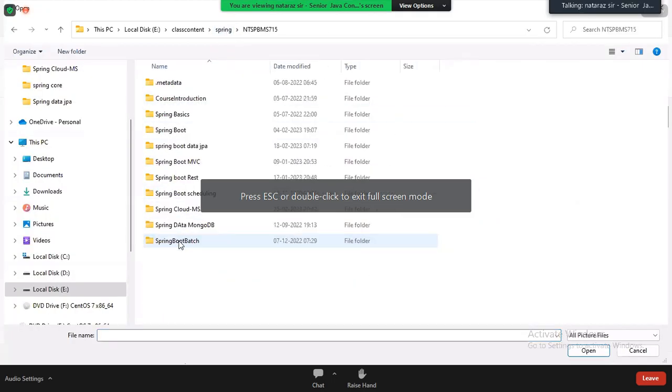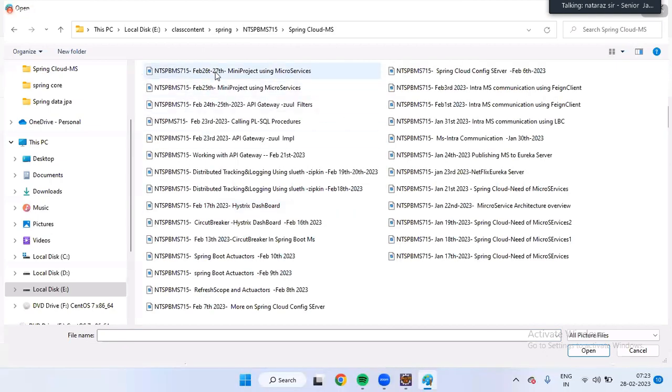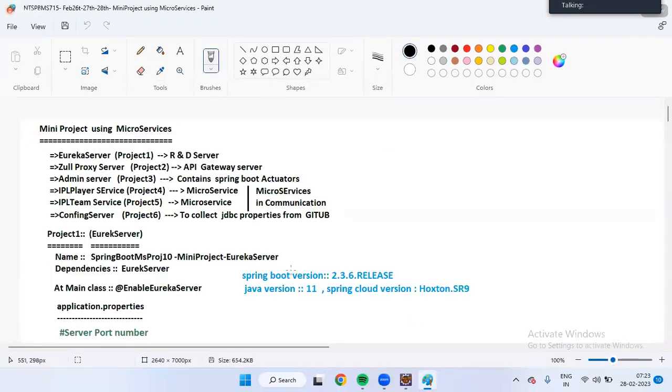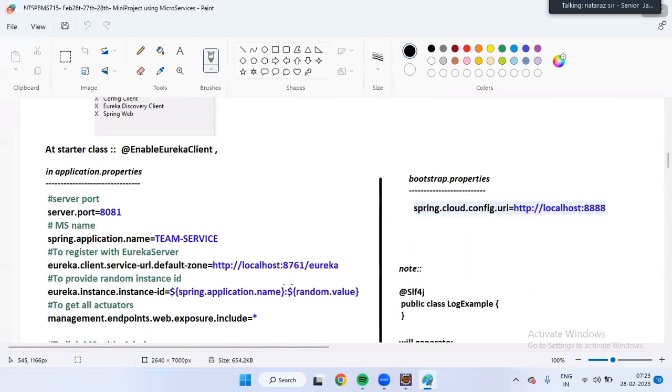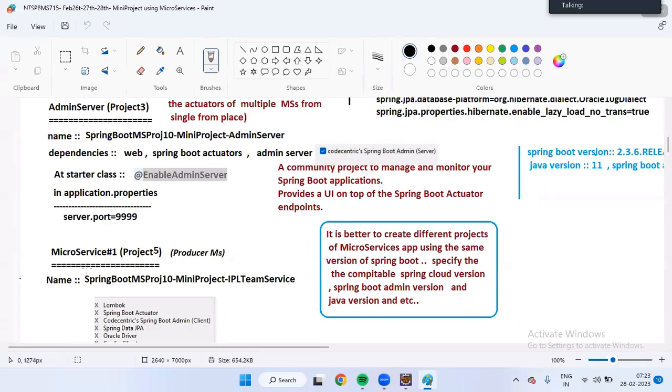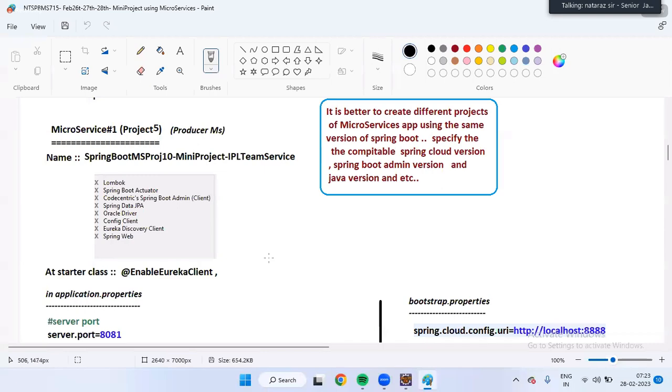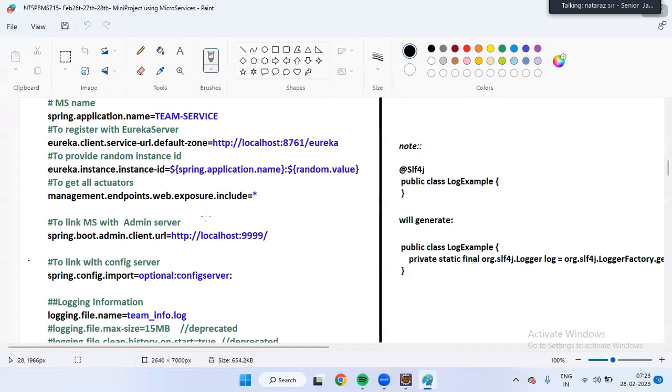Spring 715, Cloud MS, the 8th mini project. In the producer MS, I think we did all the things, guys.